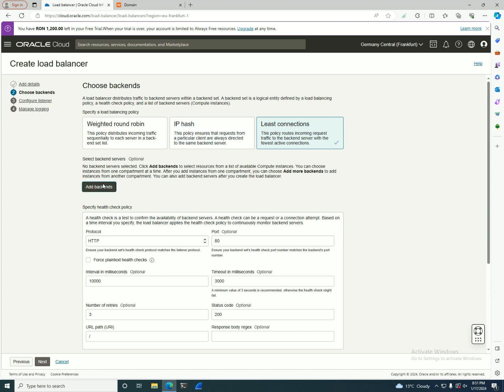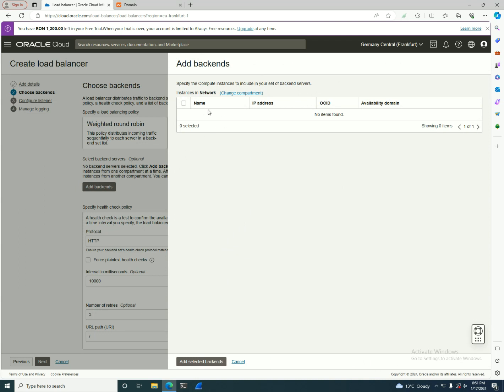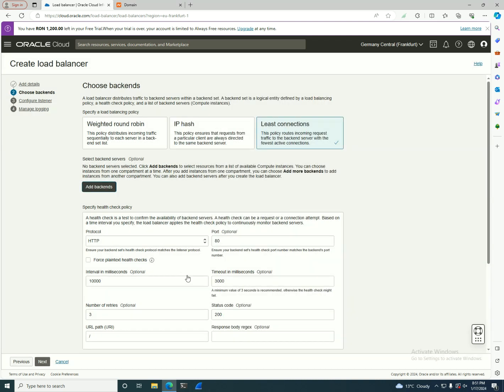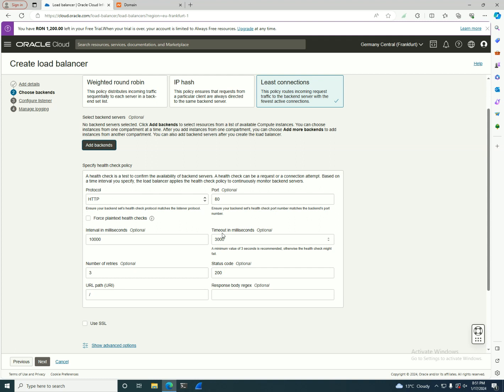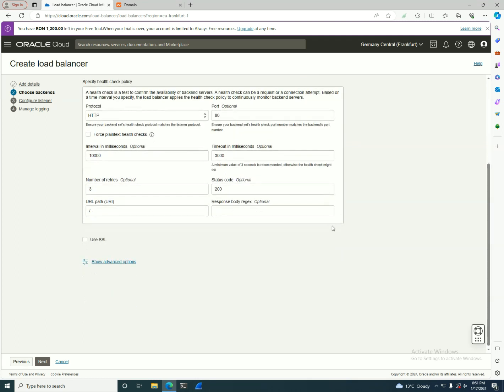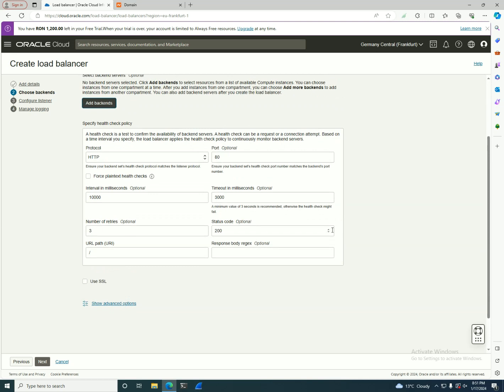Okay, next option that you see in here, we have the backends. When we have the instances created, we can select the instances. We specify the IP address, and next we specify a health check policy. The health check policy looks at your server in the backend and checks if that port is open, and if it's open, it's going to be green. When you have a green application in there, then you'll be able to connect to it. If it's red, then there will be no connection available to that, and you're going to get an error.